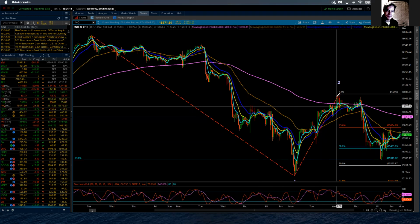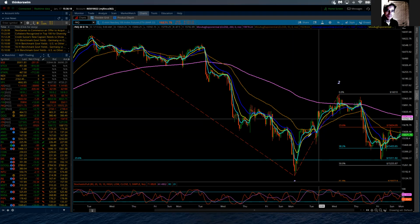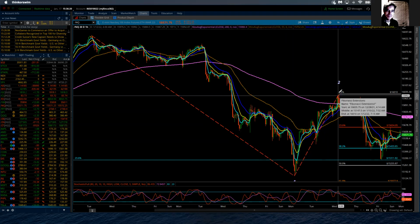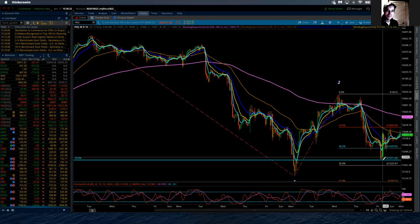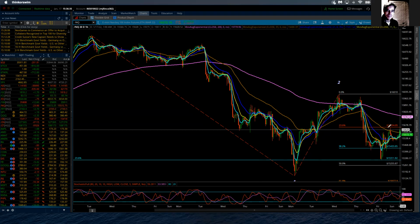Now, this does not pretend to tell me that. In fact, it's not very clean. It's still looking like 3 waves to me, and this is still 5. So we're still getting 3 up, 5 down. That tells me that, number one, the trend right now is still down. It's still in the corrective phase. Okay, so there we have upside for tomorrow.